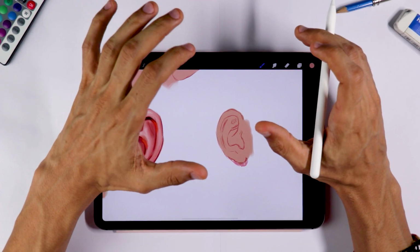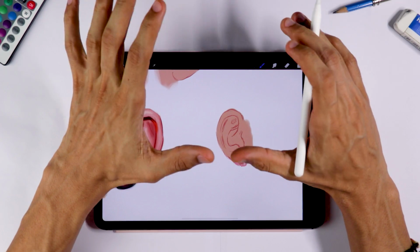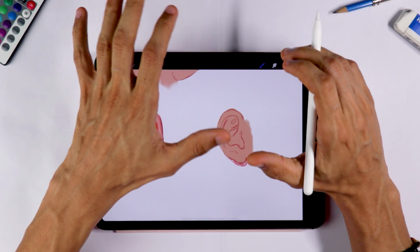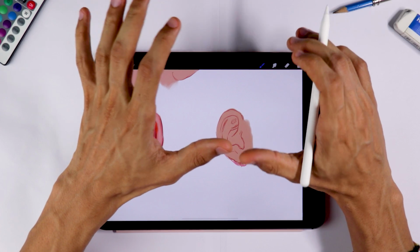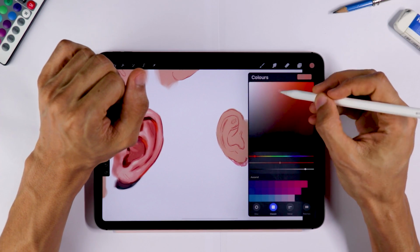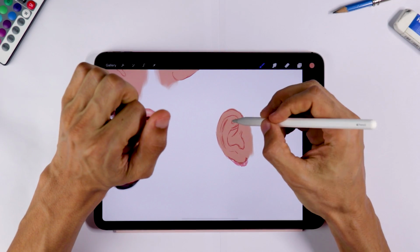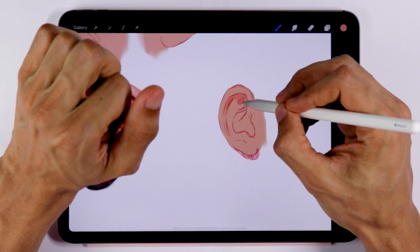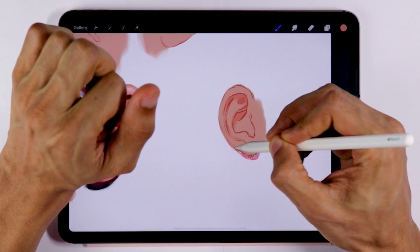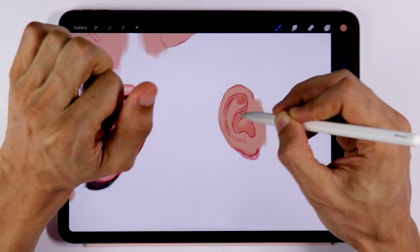When you're shading ears, it's important that you study references and see how ears are lit and how they react to lighting, because you have many different factors that will change the color of the skin depending on the lighting situation. First, we're going to apply a very basic layer of shading, and then we're going to refine it as we go along. Don't be afraid to experiment and try to come up with something that you like.